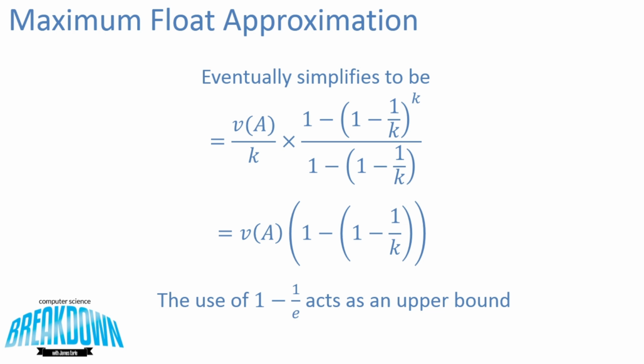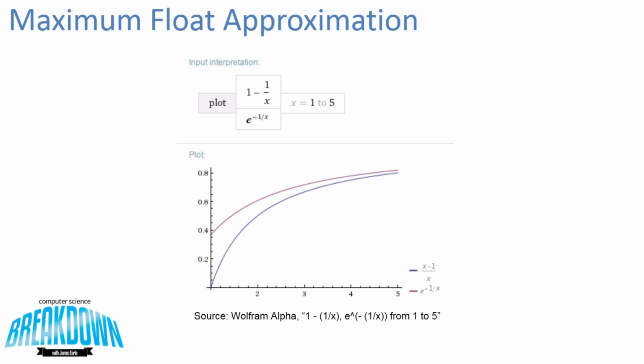So if we were to consider k, of course, to be x, we can take a look at this output, which I've gathered from Wolfram Alpha. And you'll see that (1 minus 1 over x) to the power of x compared to e to the power of negative 1, which is, of course, just the fraction flipped, is going to act as a bound. So you'll see that it's asymptotic to the exponent function. And that's why we're able to say that this is a 1 minus 1 over e approximation algorithm, because its bound is always going to be this limit. So this is the absolute maximum performance we can say that we expect out of this approximation algorithm.